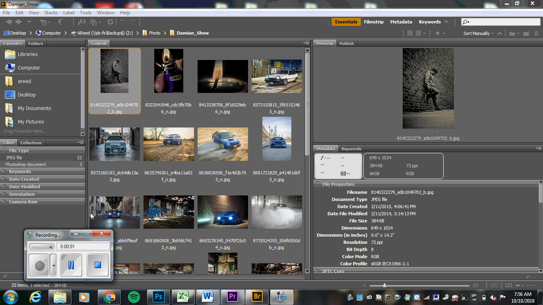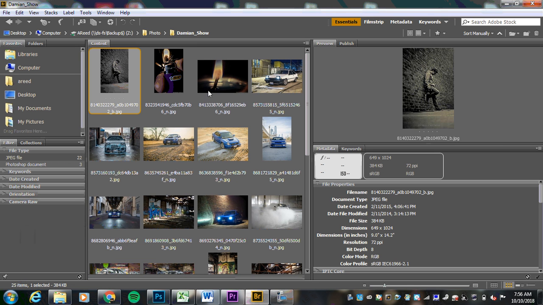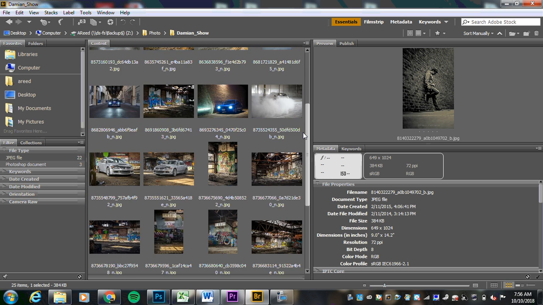Here's a quick tutorial on how to make contact sheets. So I'm in a folder, and this is just all my images that I put into a separate folder. It's super important that you put things into a separate folder to start with. So here's all of my images.